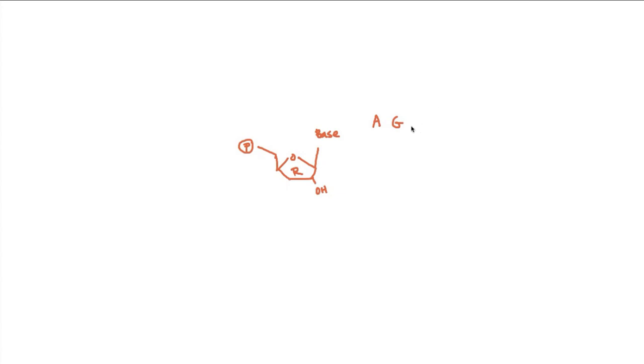Yeah, there is a cytosine, but I didn't mean to write a T. And the last one is going to be a C. Okay, so no uracil, you have, I'm really messing up here. So let me try that one more time. Right. So in RNA, you don't have thymine, you've got uracil. And so A, you've got G, you've got U, and you've got C. These are the 4 bases that go into RNA.